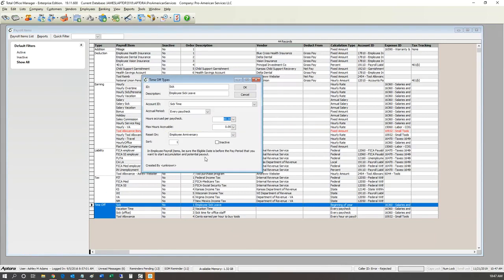So I want to divide 80 by 52. 80 divided by 52 equals. So I can actually, no, 52 divided by 80. Yeah, there we go. So now I'm going to give you 65 hundredths of an hour every paycheck.